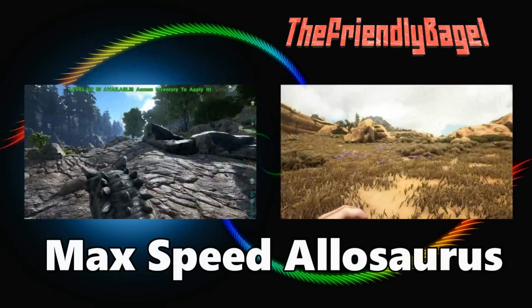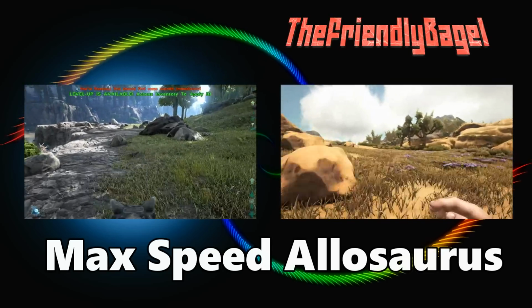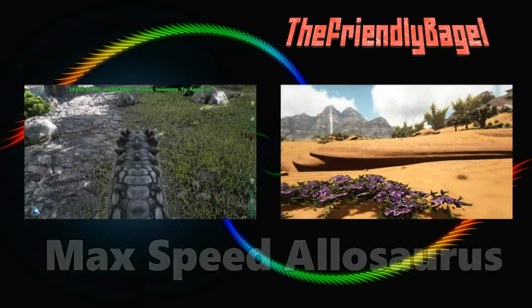Something that's really cool about the Allosaurus is it gets a boost to its attack when it's around other Allosaurus in a pack, I should say, probably to do with friendly creatures. So if you have a bunch of tamed Allosauruses and you take them all out, it benefits all of them.